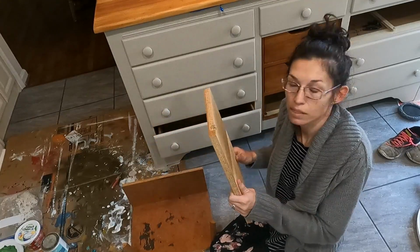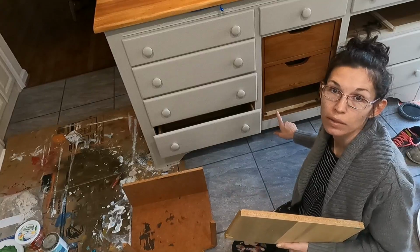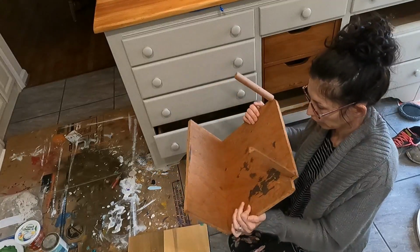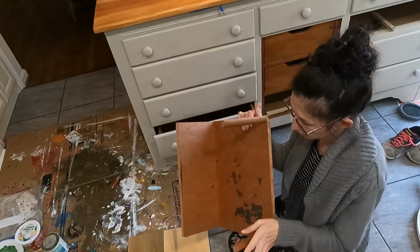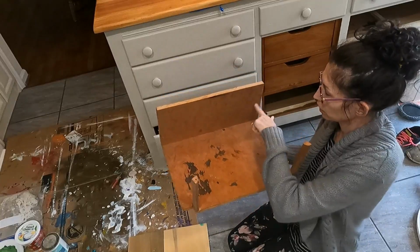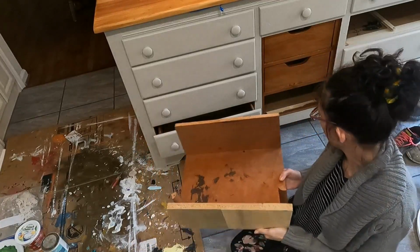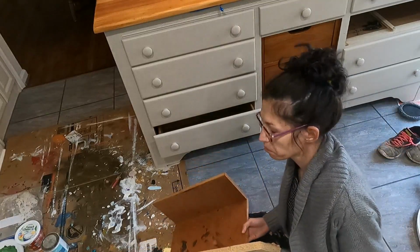I have these scrap pieces of wood I'm going to use for making a shelf. This came out of like a buffet thing. I don't even know. So I'm going to take these parts off. I'm going to sand all this down and clean it. And then we're going to cut it here. And then I'm going to add this one here, just so it's big enough to just slide right in there.